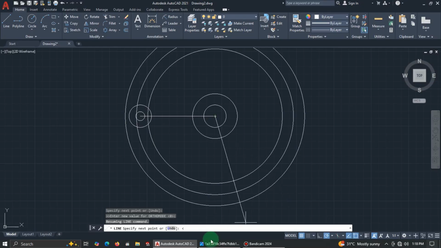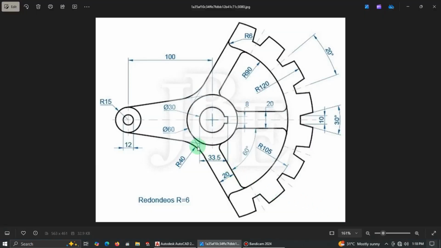enter the less than symbol. That is, we are going to enter the angle. Now from this point, coming down is negative, going up is positive. That is how AutoCAD reads the angle. So when you go up like this, you are going positive to 90. Okay, now we want to come down 60, so it will be negative. So we just enter minus 60, and you see the line comes. So just click anywhere.